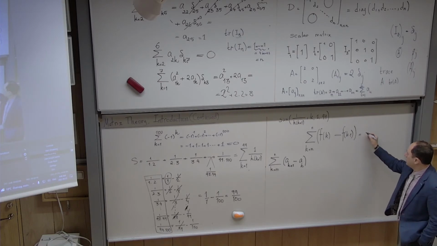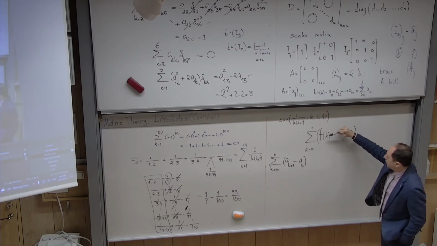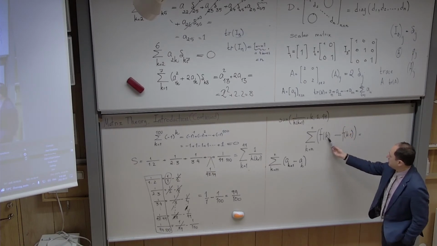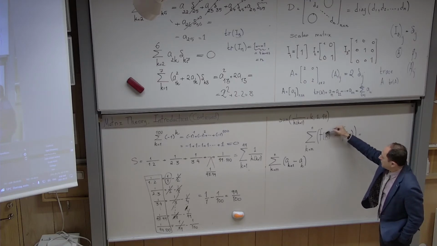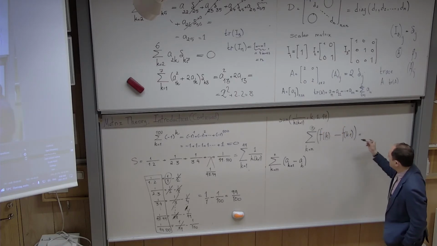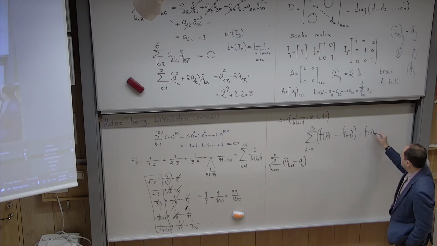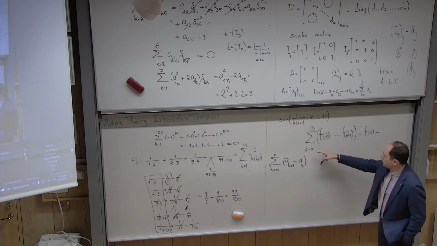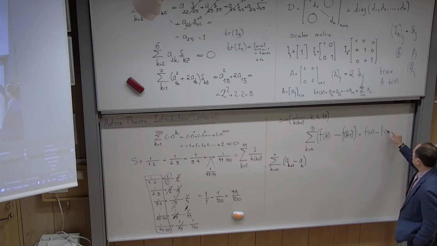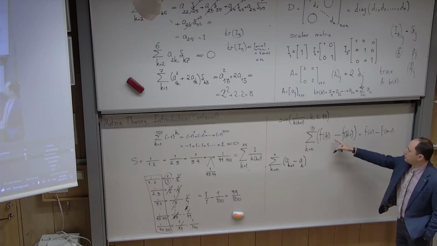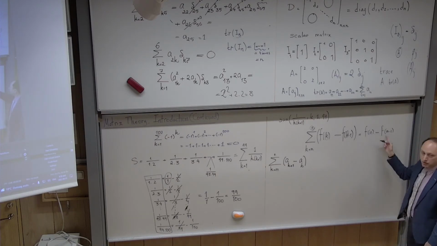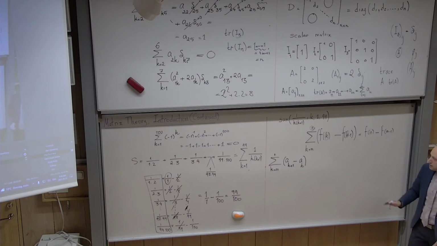What you do, you take the one which has the higher counter. Between k minus 1 and k, k is bigger. You replace this bigger counter with the upper limit, so it becomes f of n, and minus, you replace the lower counter with the lower limit, f of m minus 1. So if you are patient and open the sigma up, only these two terms will survive. And that is clear, isn't it?